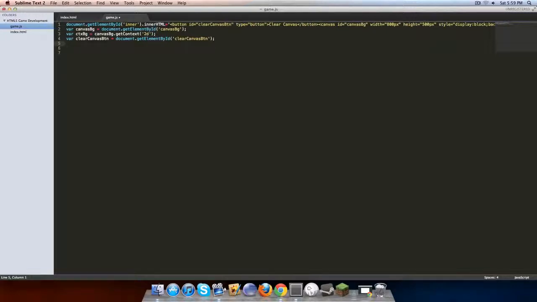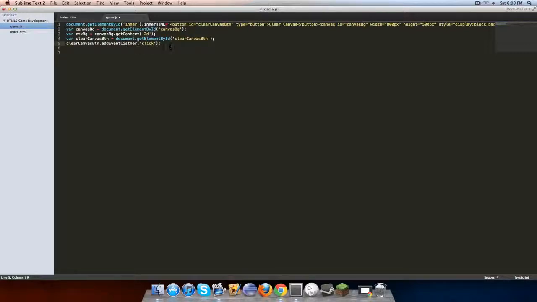After that, since we referenced that now, what we need to do is add an event listener like we had before, but this one's going to be a bit different. First of all, we need to tell the clear canvas button, which is this variable, to add an event listener. And we need 2 brackets. And inside here, if you guys remember, we had load before. We don't want load for this. When the button is clicked, all you put is click though.